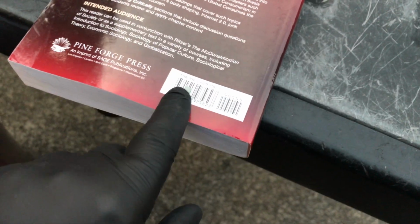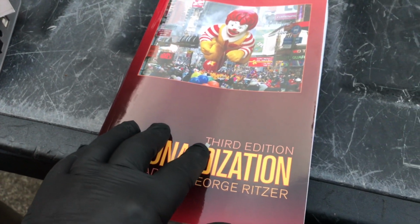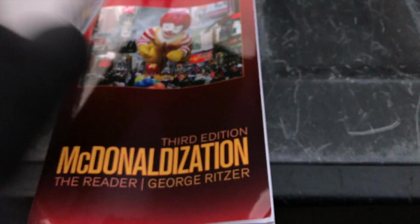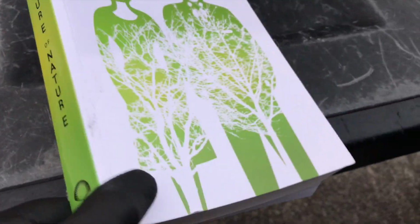Alright, this is kind of crazy, this book right here, and I tell you, whenever I see a book with no price tag on it, this makes me much more interested. This one's selling on Amazon right now for $64.99, and the sales rank on it's like 350,000, which is not terrible. Might sound pretty high. This one right here, $4 I think. So this one's not even worth selling, but this one, good find.